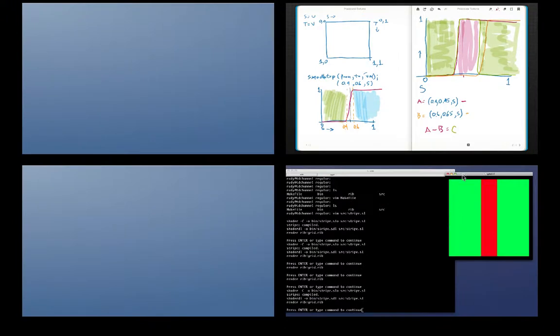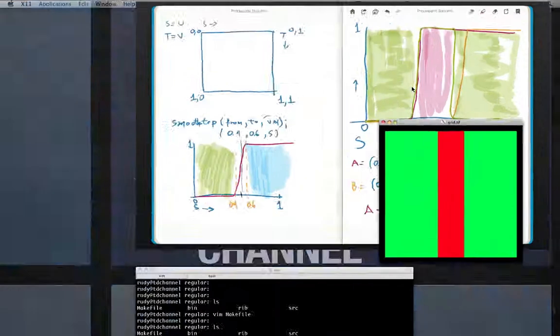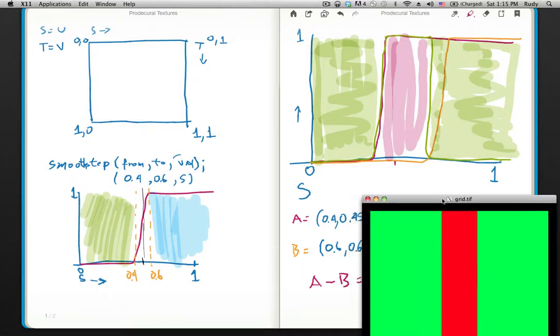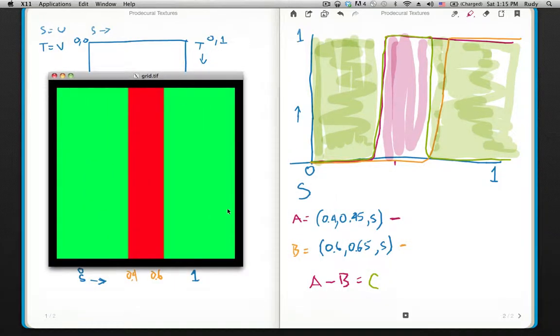So this, even though my drawing was a lot more crude, pretty much explains the same. Your first curve started at 0.4, and it didn't really go to 0.5 because we used our fuzz command, but it started somewhere around 0.4, and it started ramping up, and then it kept going, and then around 0.6, that's where the transition starts, and it did a subtraction of that. So it subtracted this curve minus this curve to give you pretty much what looks like a step function.